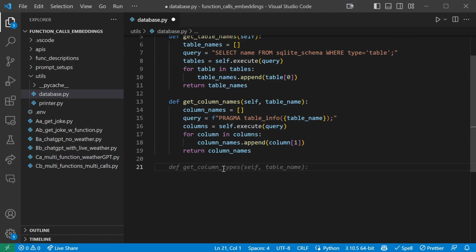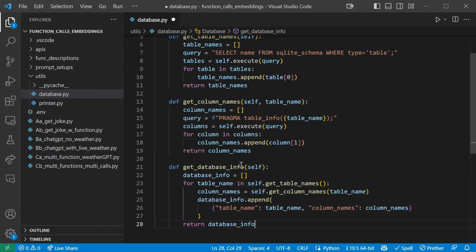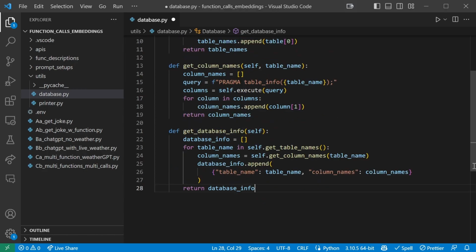The next method we'll create is getDatabaseInfo. This method will return a list of dictionaries containing the table names and column names for each table in our database, using the two methods we already created above. So we create an empty list database info for each table name in self.getTableNames, which we just defined.